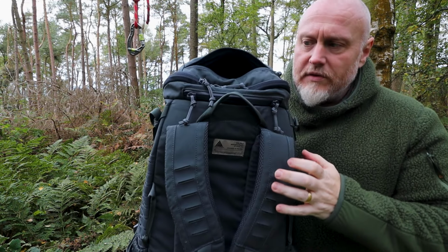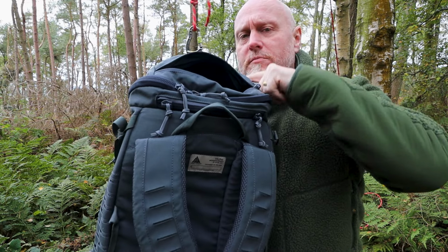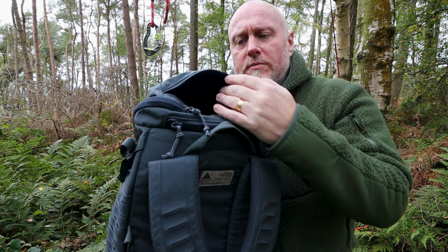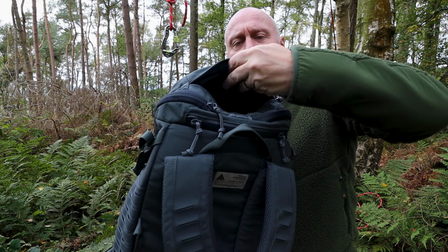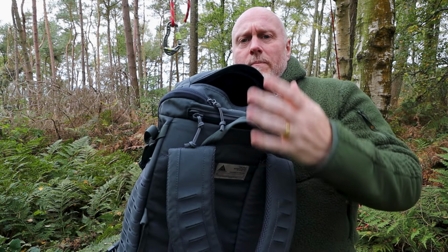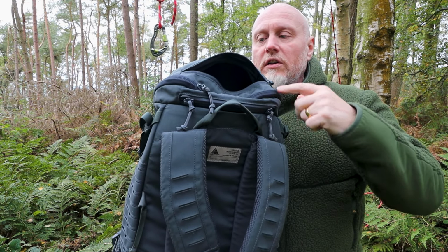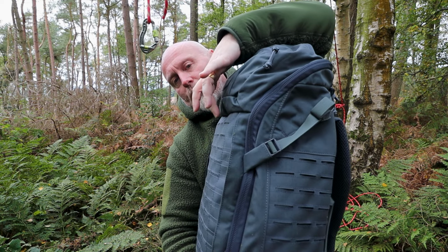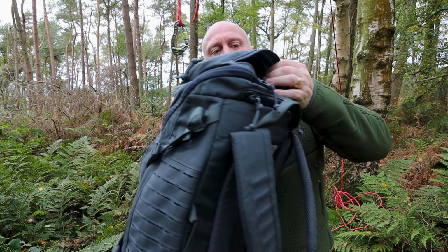Now if I take this off just for a second, show you into this pocket, mainly because on that first pocket, it's just hook and loop on this side, on the bottom side. Whereas with this one, it's also hook and loop here at the top. I have my car keys in here. This is a lot larger pocket. It goes from the back here all the way to the front where this front seam is.